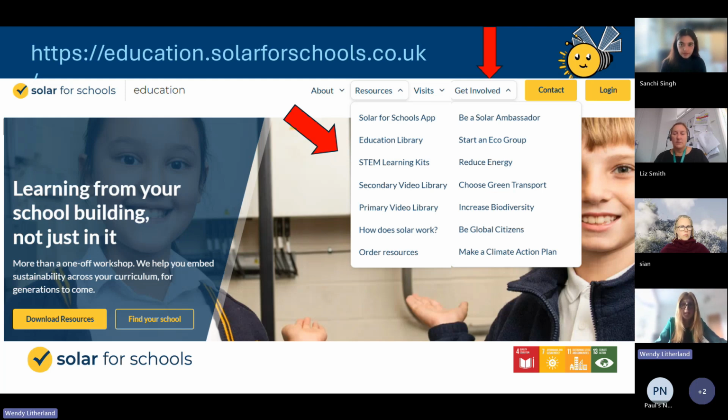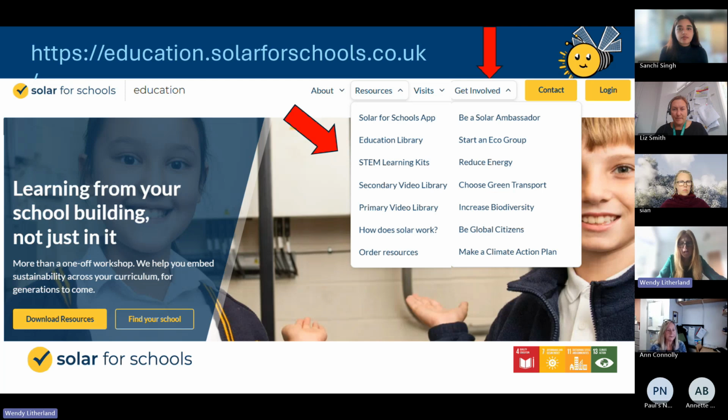Our resources, the first tab, is really useful. Many teachers will look at this as a first port of call. Within lessons, there are resources they can just literally click on and use. Others they might want to delve down into a little bit more. And then the other button, which I think is one of the most important ones for the staff, is Get Involved. We've got a scheme called the Solar Ambassador Scheme, which helps teachers, especially those who run the eco groups after school or anything along those lines. So we've got booklets that they can download.